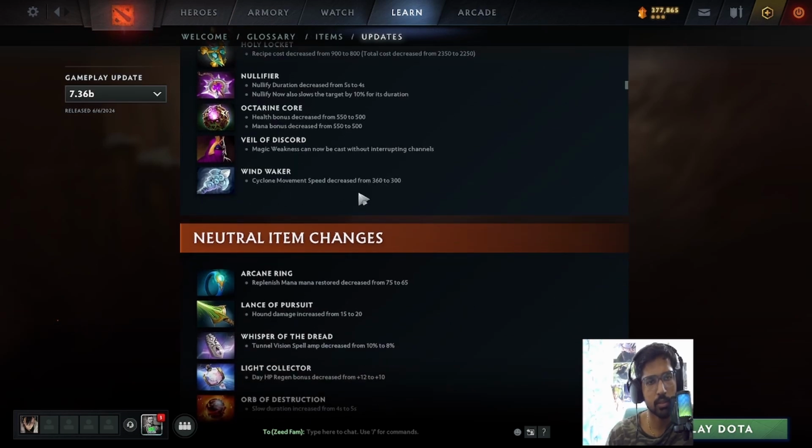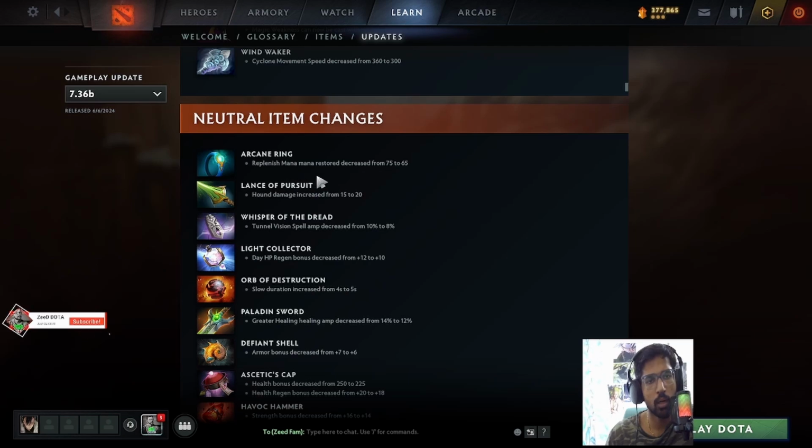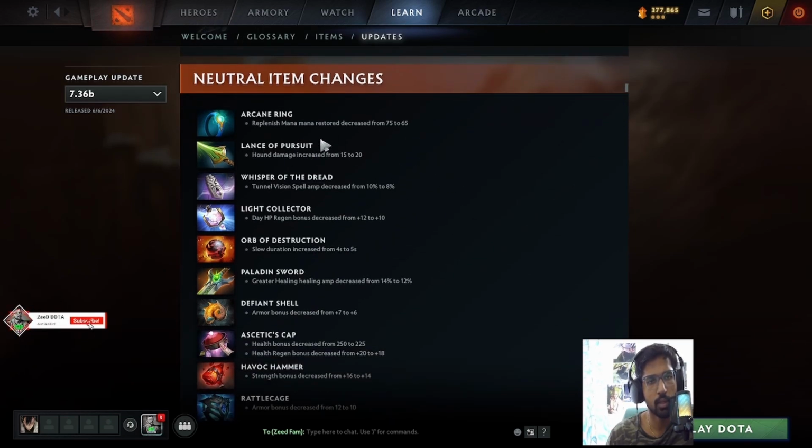Cyclone movement speed decreased, nice, because everyone was going Wind Waker. Arcane Ring mana restored reduced from 75 to 65, okay, no one cares. I mean, still you will go for this item if you need mana. At least that's what I will do.